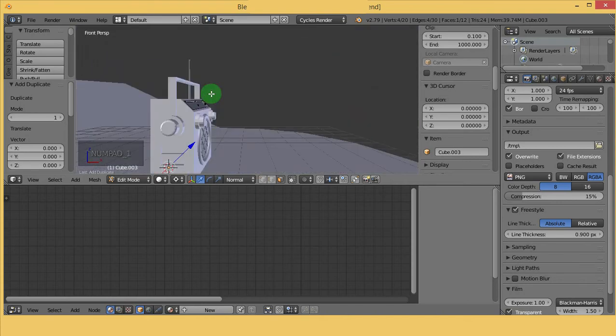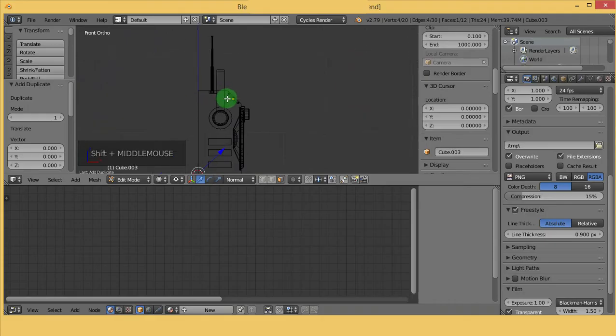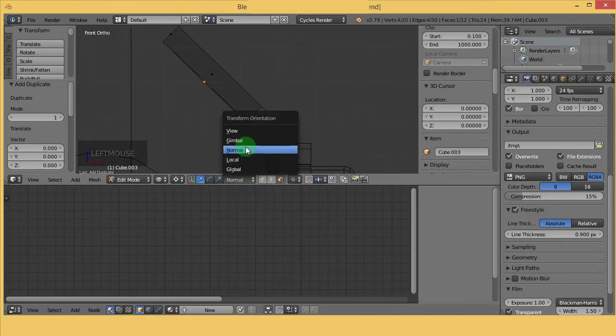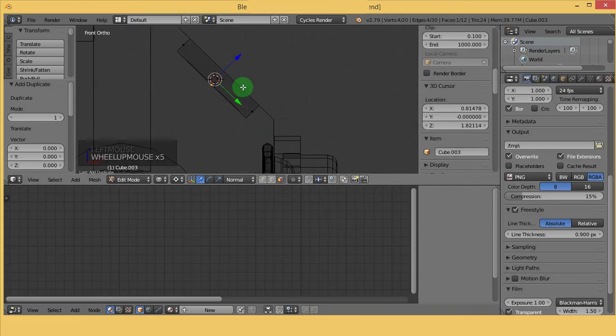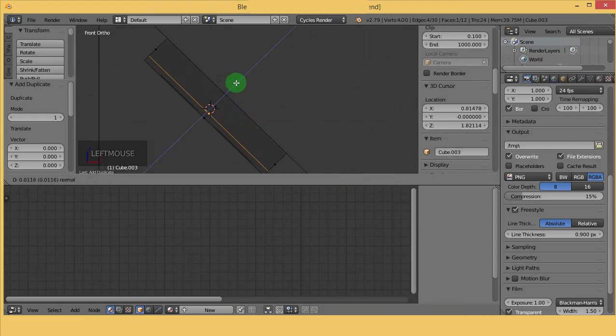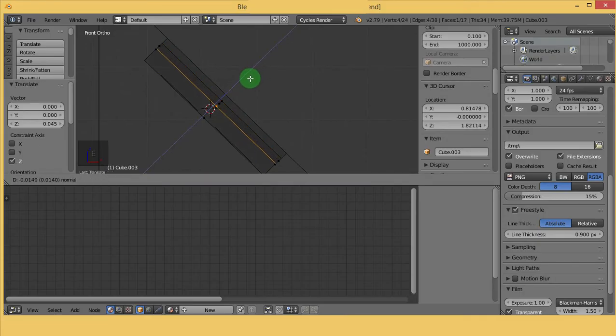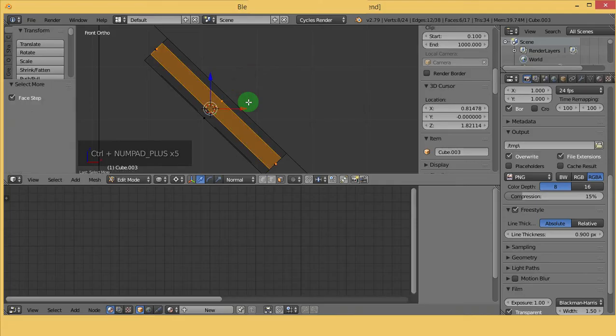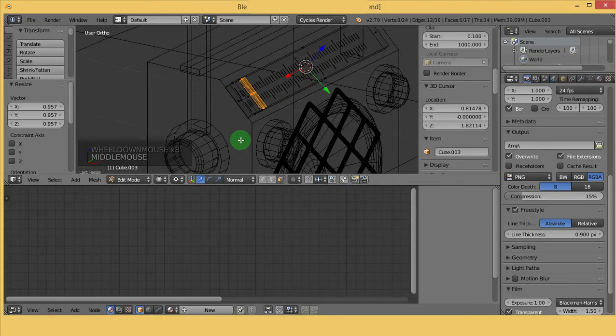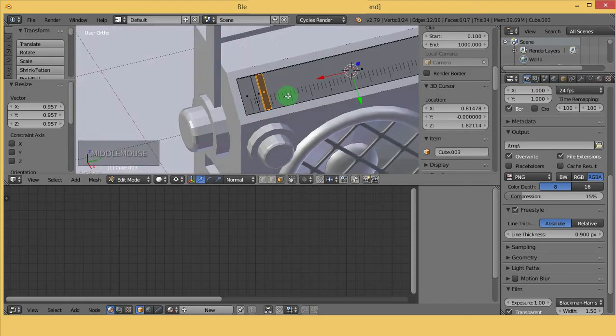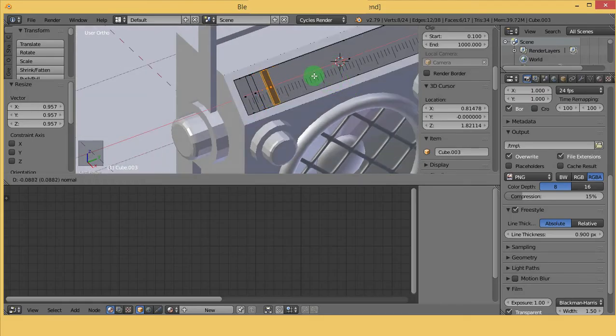We're gonna go to the side view, and we're gonna press normal, and we're gonna raise it up just so, and we're gonna say extrude and bring it down just so, and select all of it and maybe scale it just a little bit. And as you can see, we have like a little thing right here that changes the channel or whatever.